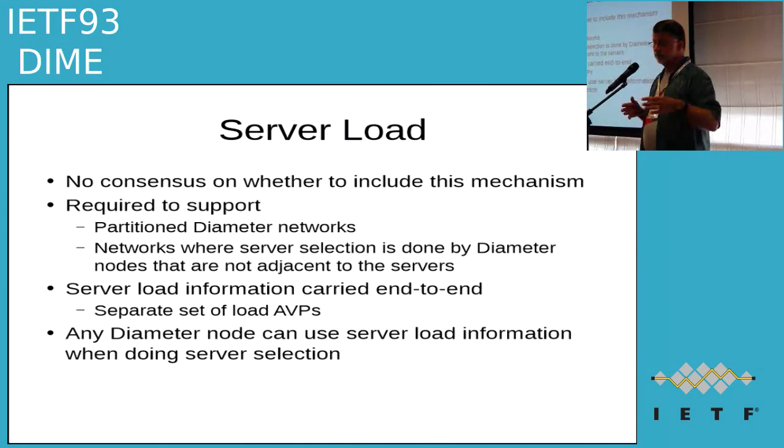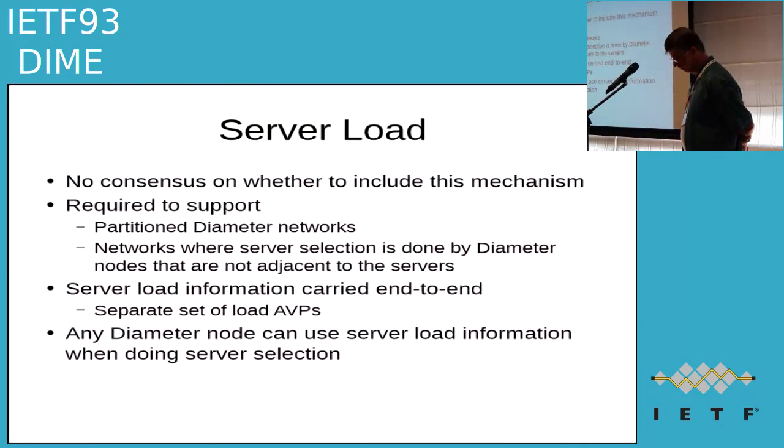And then any node in that transaction, or any node that receives that information, can use it to select a route. And presumably it would include the diameter identity of the node to which it wants to be routed, with the expectation that next hops would honor that information to route the request to the appropriate node. So that's the proposal. I guess I would ask if there are any objections, and Lionel, I know you had some opinions on this.